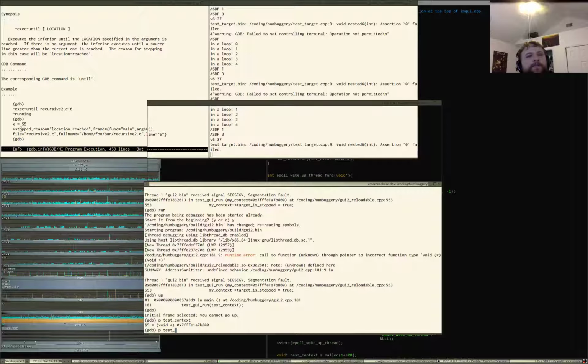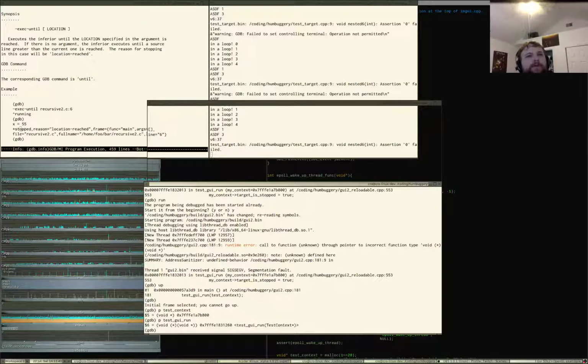Is it because of the call to function unknown through pointer to incorrect function type?